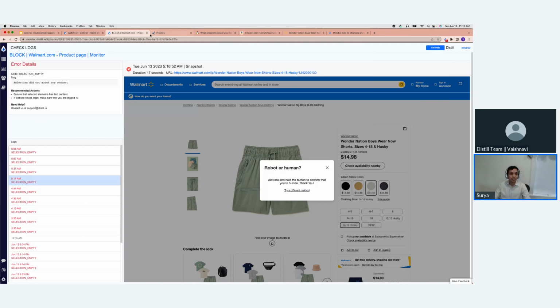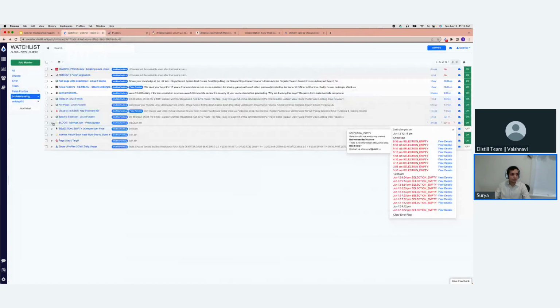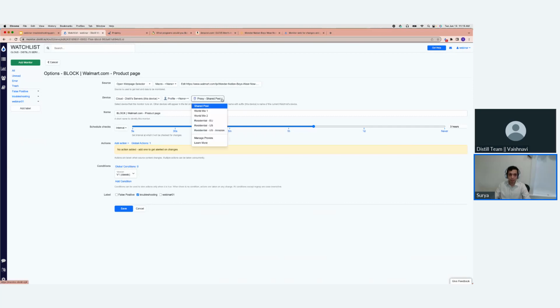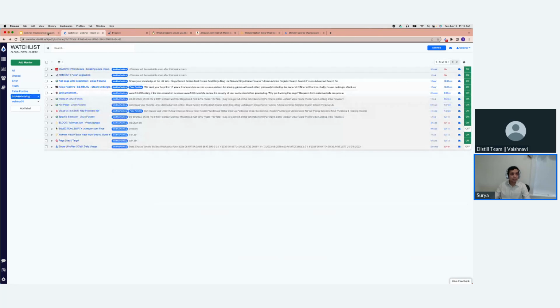The second scenario, let me open this and showcase to you how you can do that. The methodology I would recommend would be to use higher grade proxies, which are available on our premium plans. So what you can do is click options here, and by default it's a shared proxy pool. You can go and pick any of the higher grade proxies, and these should then be able to circumvent some of the challenges that you would potentially face because of bot detection. Okay, so let me now go back to this.